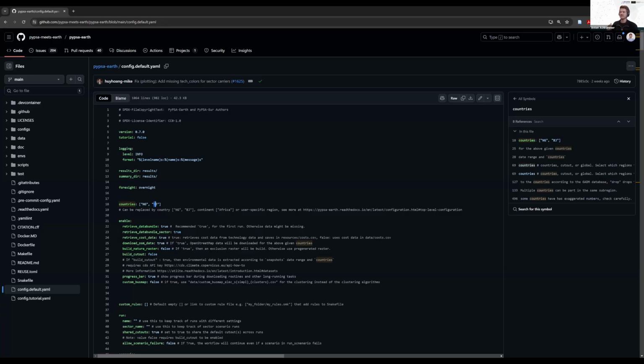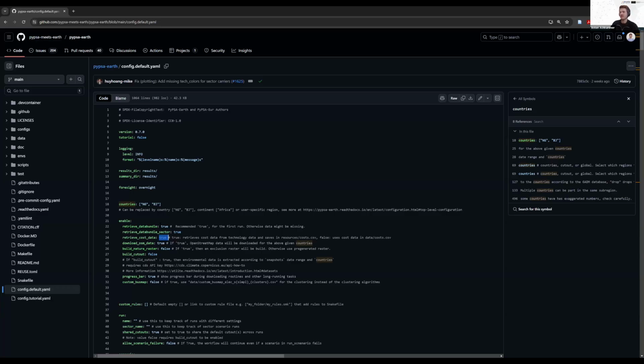So for onshore wind, for all the fossils, but also for all the storages and all the transmission lines. So for every technology that we are using within our modelling, the costs behind that are retrieved when we are activating this config parameter.